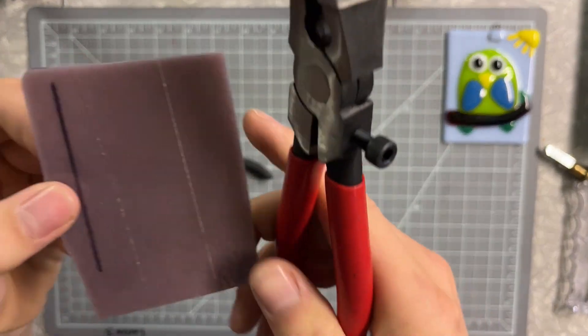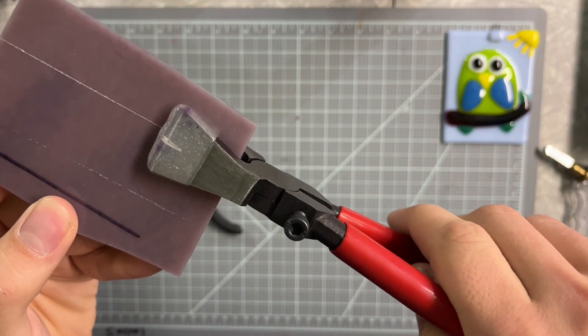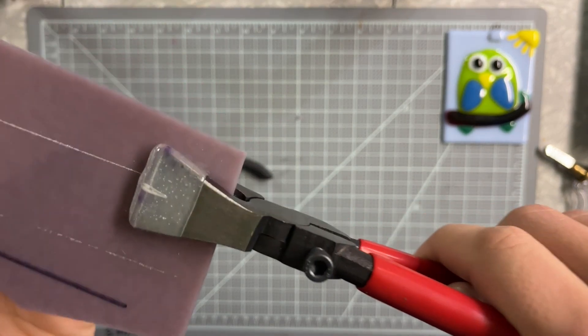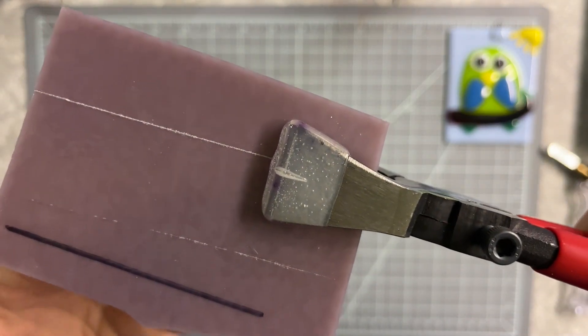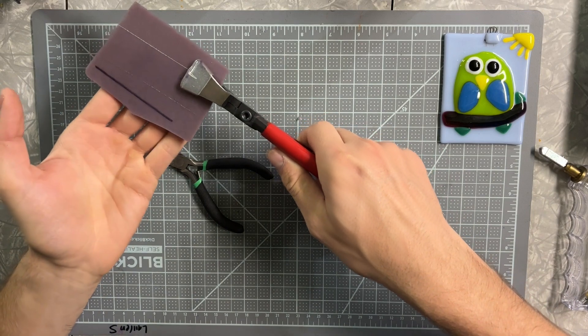We need to make sure we're always breaking glass with that line facing up. So we'll take our glass, and with this line facing up on our pliers, we know our pliers are in the right direction, and you just kind of line that little line up with the line on your glass and give it a little bit of squeeze.